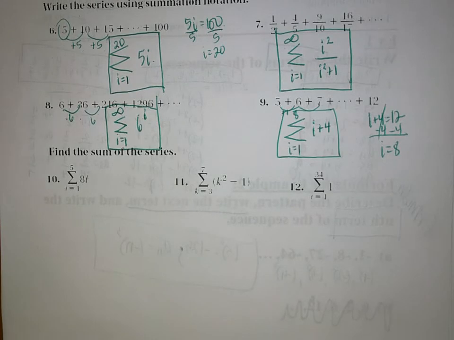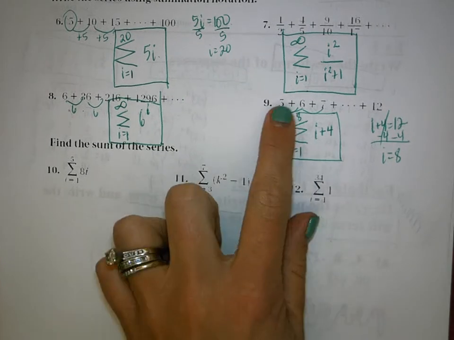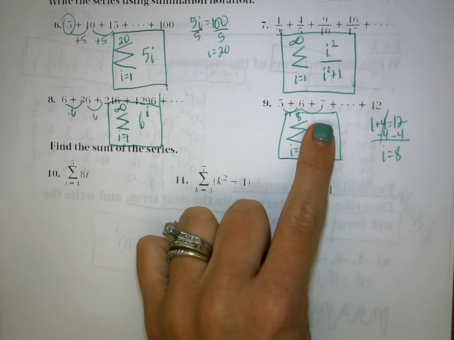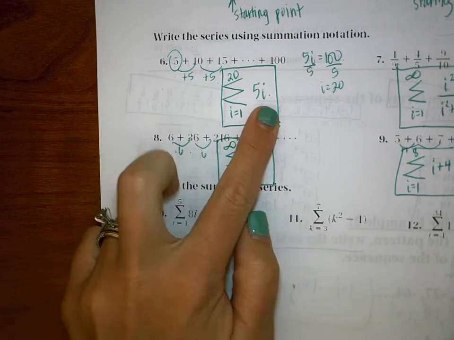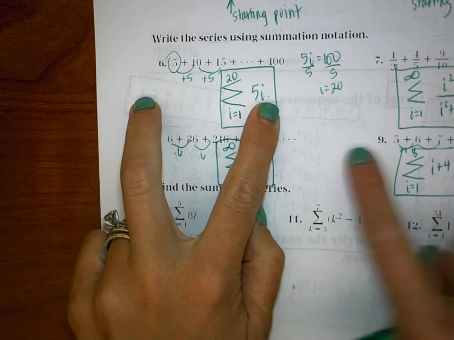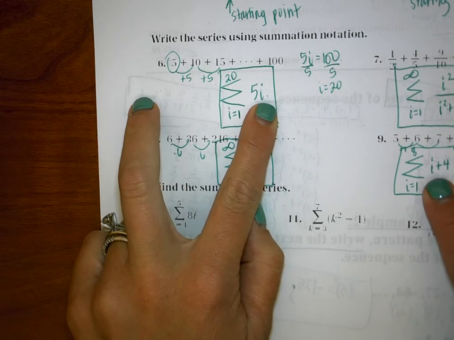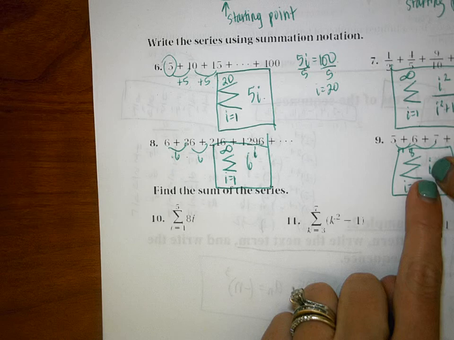What? Like explaining the formula? Okay, do you understand how each of them are going up by 1? Okay, so remember how here each of them were adding by 5? We did 5i. Yes? So if each of them are adding by 1, you're going to do 1i, or in this case, just I. Okay? Then you have to figure out what do I need to do to this in order to get it to my first term.